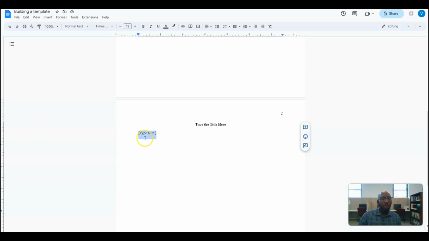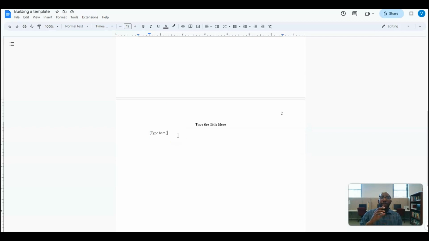All right, so what we're going to do is go up to the ruler. There are two icons, a rectangle and a triangle. We're going to focus on the rectangle. If you hover over it, it should say first line indent. So click and drag that to the right until it says 0.50. Okay? So, should be good.